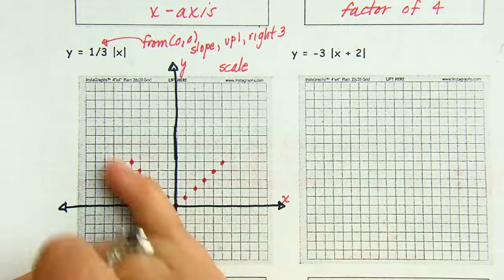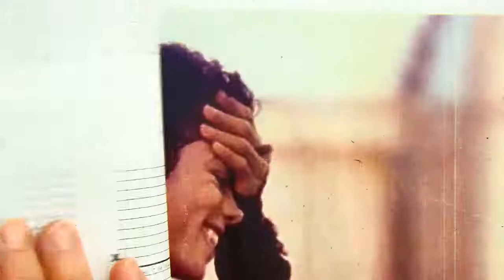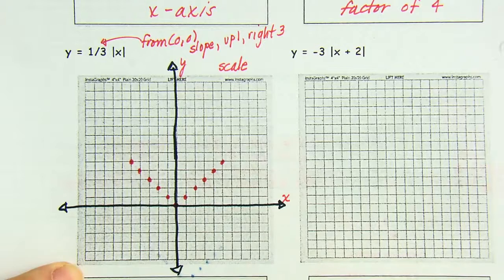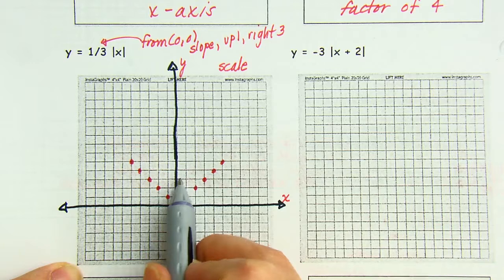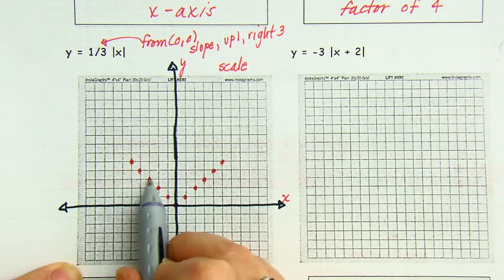The other side, the absolute value, of course that has a negative slope, but it's the mirror image. Like if you would take your paper and fold it in half, this point would lie on top of that point, this one on top of that one. You know, if you look here, this point is 1, 2, 3 units away from the y-axis. Its corresponding point would be 1, 2, 3 units away on the other side.